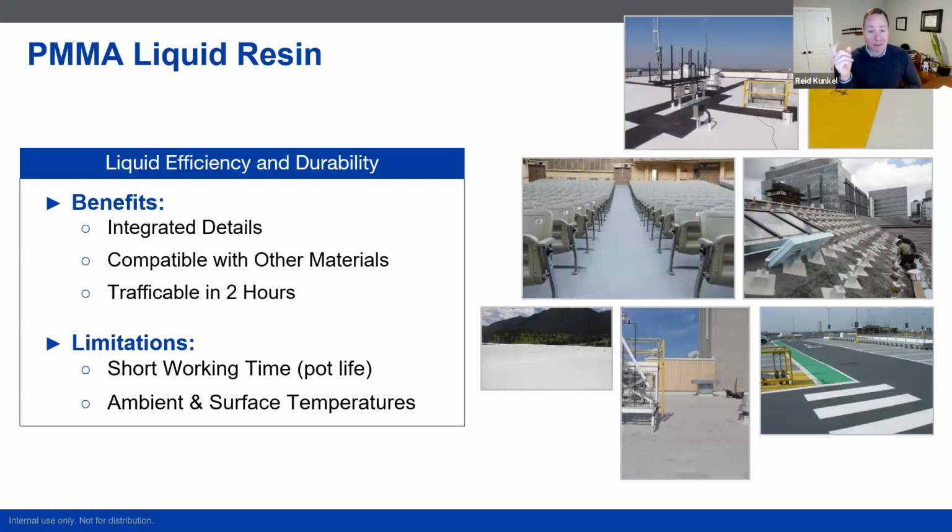Known for its rapid 45-minute cure time, which is pretty incredible. That's one of the primary attributes of PMMA. Areas can be completed and ready for use potentially even in the same day. It's also compatible with a variety of different substrates, so asphalt, concrete, brick, steel. It'll stick to a lot of different things, even certain thermoplastic formulations as well.